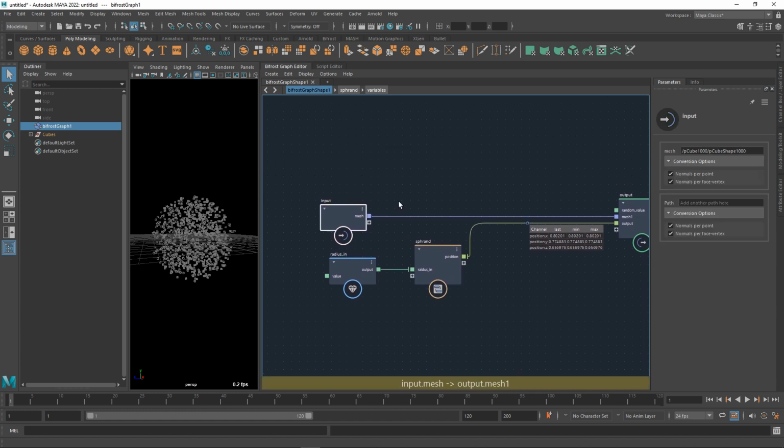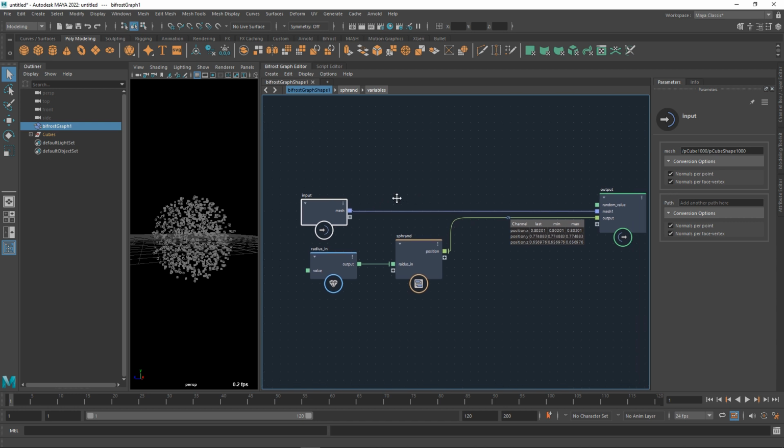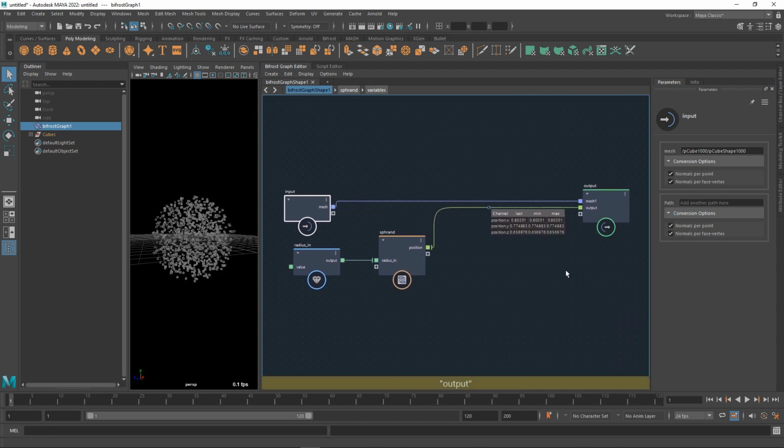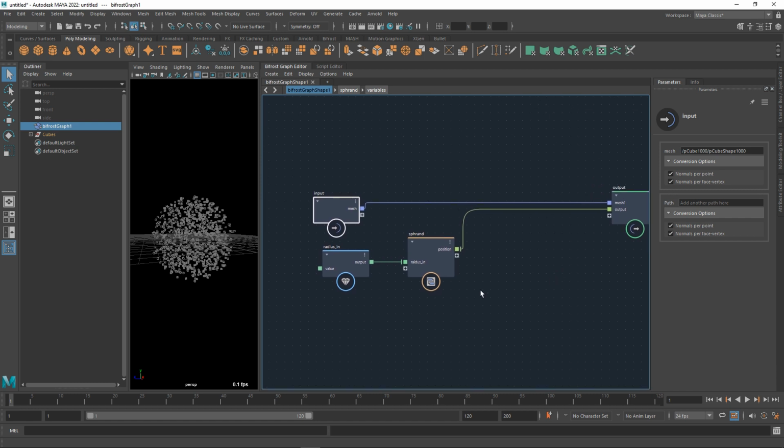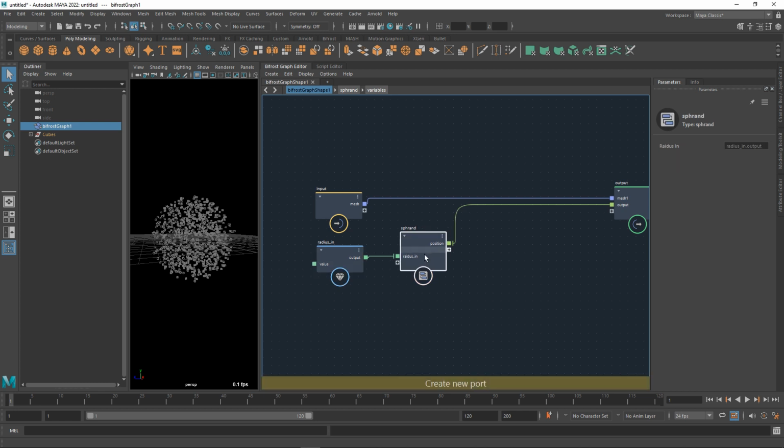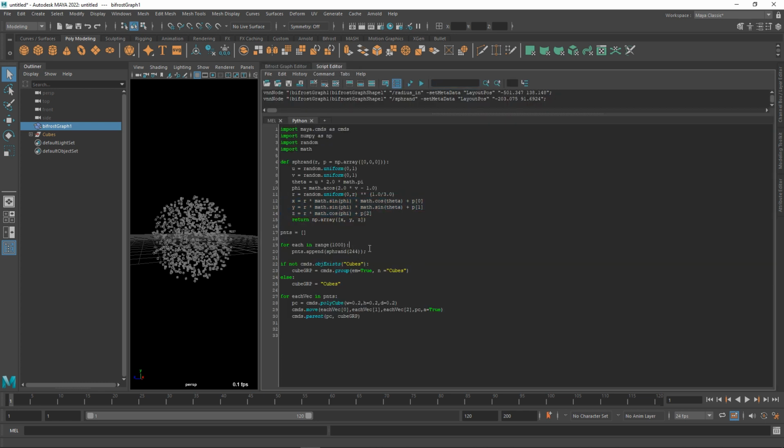But it will. What mesh have I done here? That's really interesting. I don't know what I plugged into Bifröst. Possibly a cube. It doesn't matter. We're going to make our own anyway. Delete that now. And we can delete that now too. So how do we actually do this 1,000 times? Well, the same way we did it in Python. For each in range, run that command.